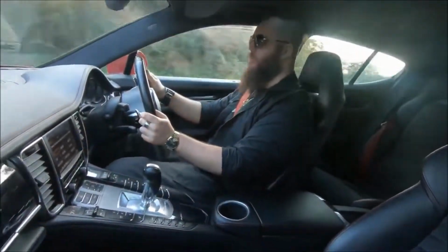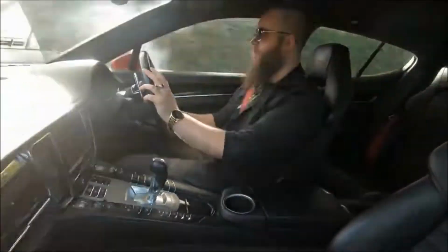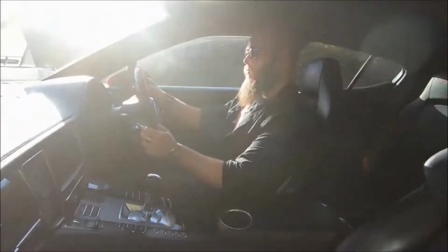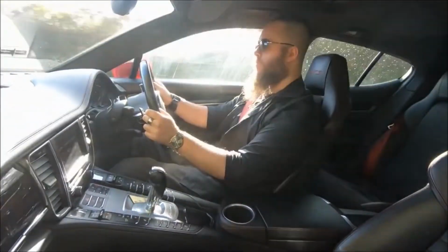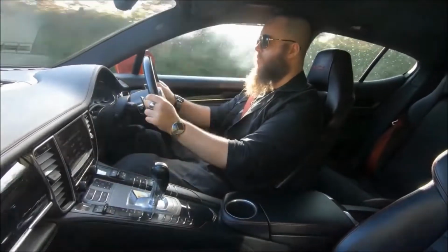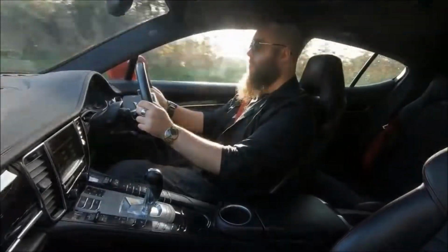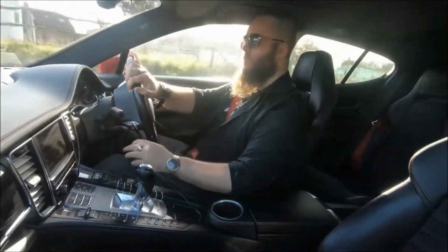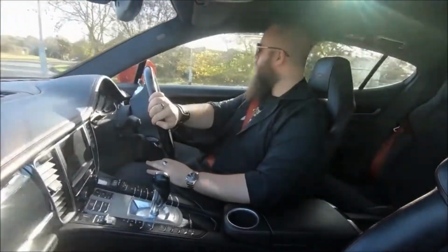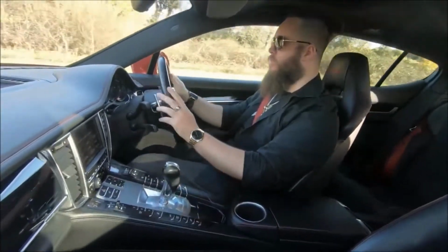Because, for instance, that Jaguar that I love so much had 503 horses, and yet it's still, on paper, slower than this to 60. And part of that is because of the lack of all-wheel drive. Another thing that I love about Porsche is that they couldn't care less about the gentleman's speed agreement when it comes to restricting top-end performance. This is a flat-out 180 mile an hour car, and I love that. I've never seen the point in restricting cars to 155. What is the point of having that much power and prestige and performance if you're just going to neuter it immediately? I love the fact that they allowed this to really do what it's capable of.